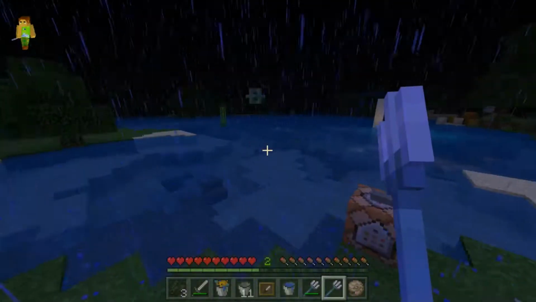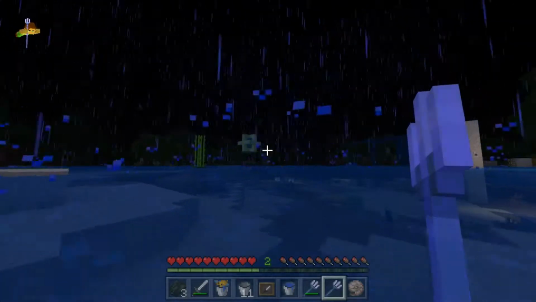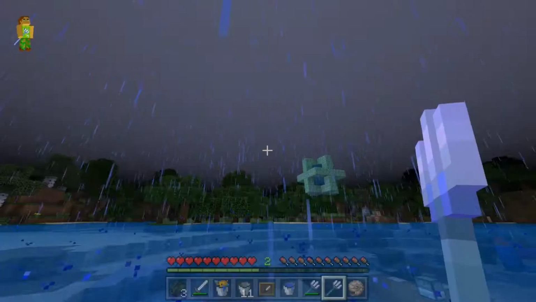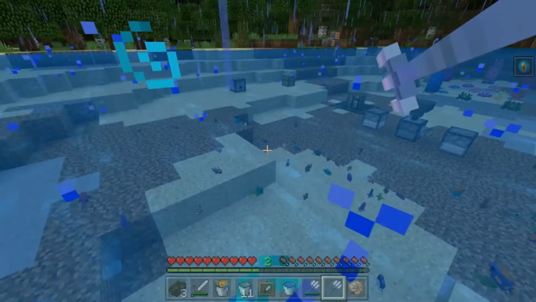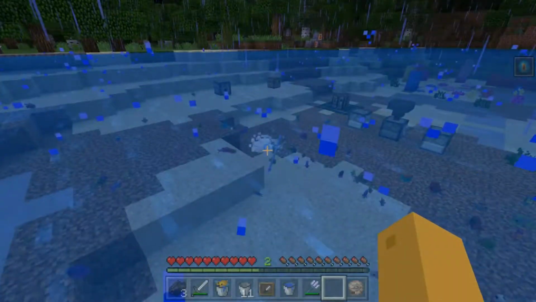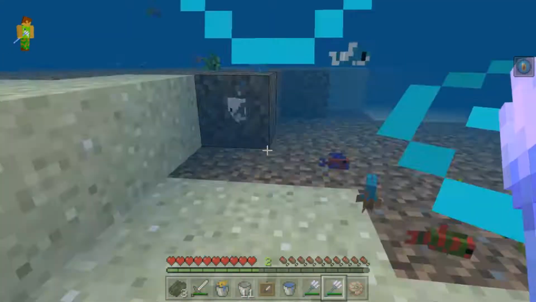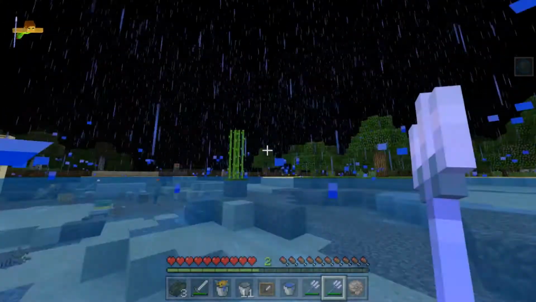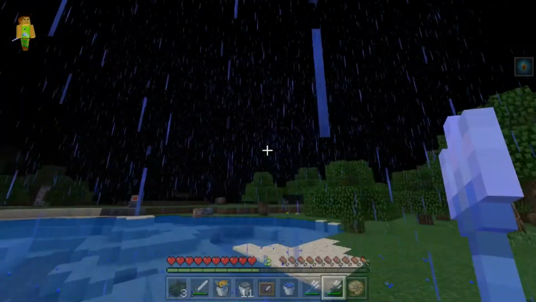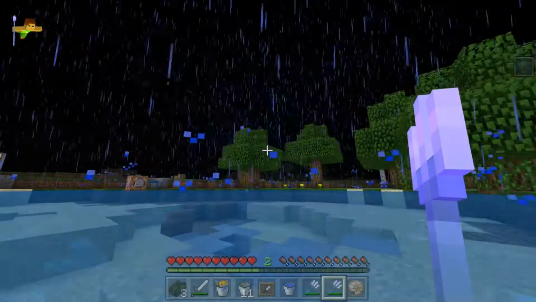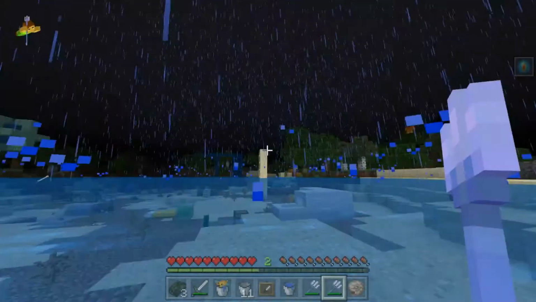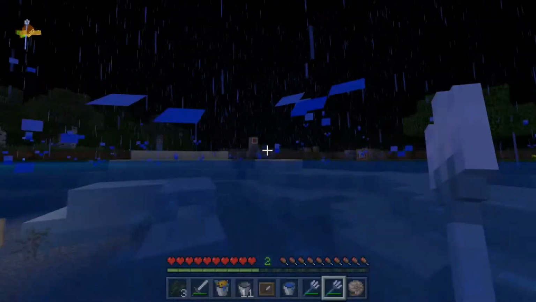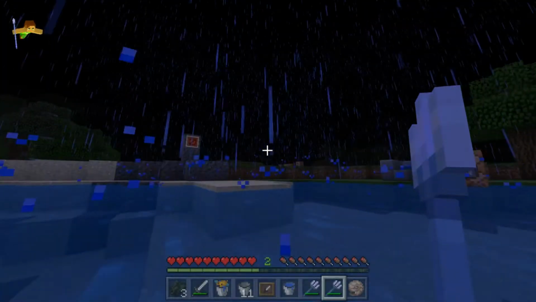Next up, you have Channeling. I already showed Riptide. Channeling allows you to summon lightning, basically. Because if I target any fish here, and if I hit them during a thunderstorm, this will only work during a thunderstorm. Also, I don't know if I mentioned this, but if you're using Riptide, you can only use it when you're either in water or when it's raining or when there's a thunderstorm, because you need to be in contact with water.